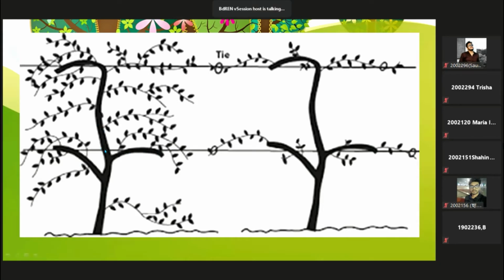In case of head system, we allow 3 to 4 side branches. But in case of Nefin system, we allow 2 side branches. All right? Yes, sir.